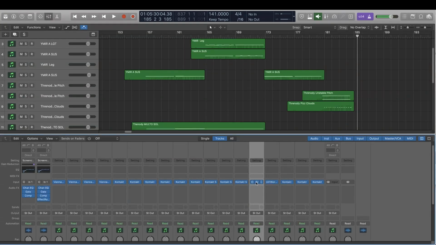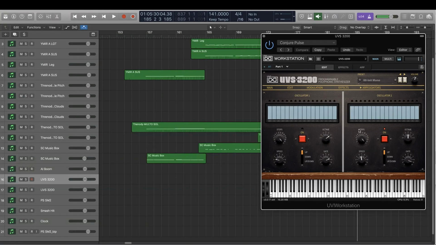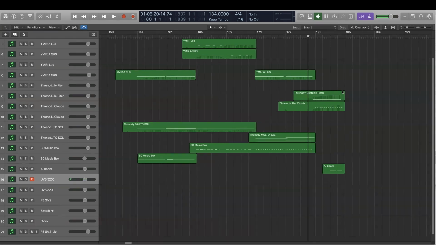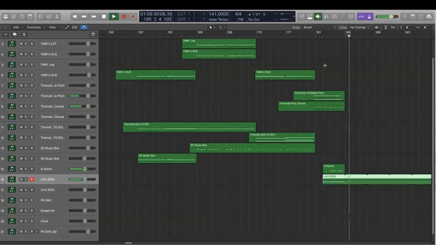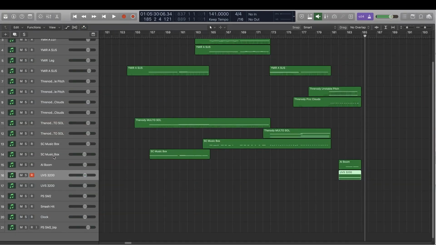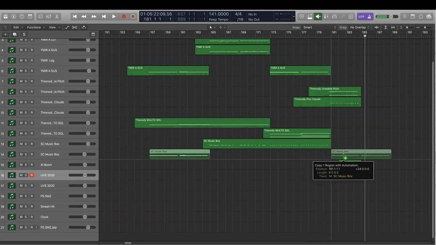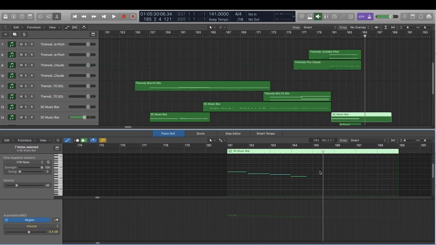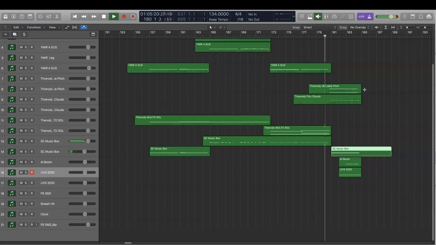Now, one of the synths I use a lot is this UVI. And what I like about this is I think it can add a lot of intensity just as a pulse, which is something that we talked about in a lot of the tropes. And then to tie this whole thing together, maybe we just repeat the beginning of this music box theme here for the first 4, because that's going to tie us all back in with something we've heard before.